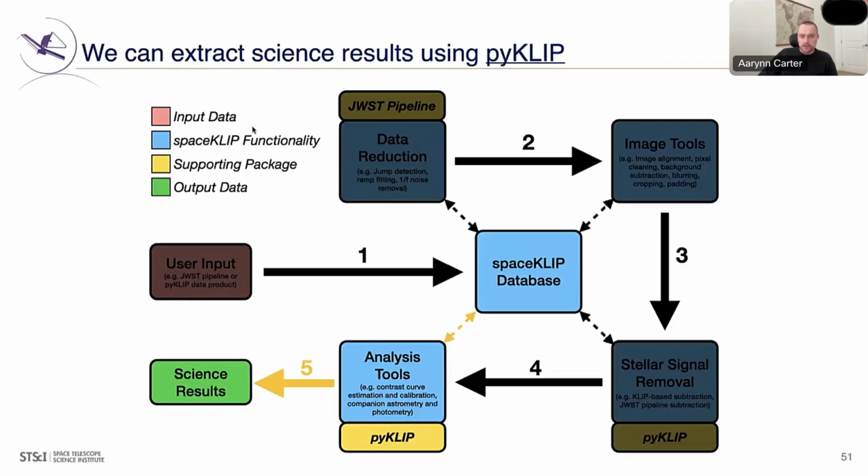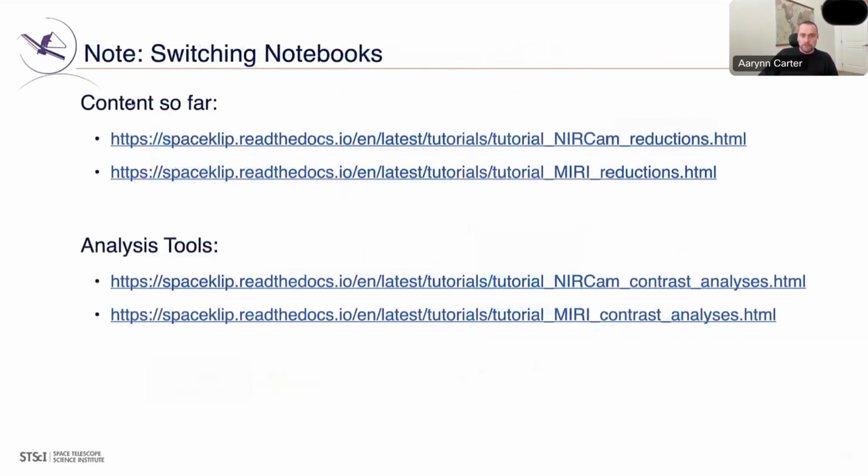Then the last stage is the analysis tools stage. This is where we can take that PSF subtracted image and actually get some science measurements from it. So far we've been working with these two notebooks, and I just wanted to briefly mention that now we're switching to the other two, the contrast analyses notebooks. So just keep that in mind.